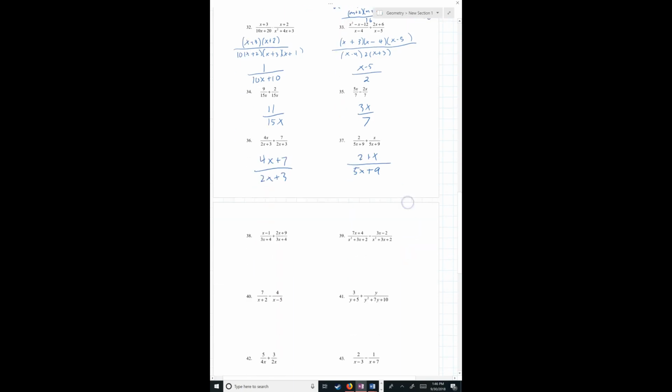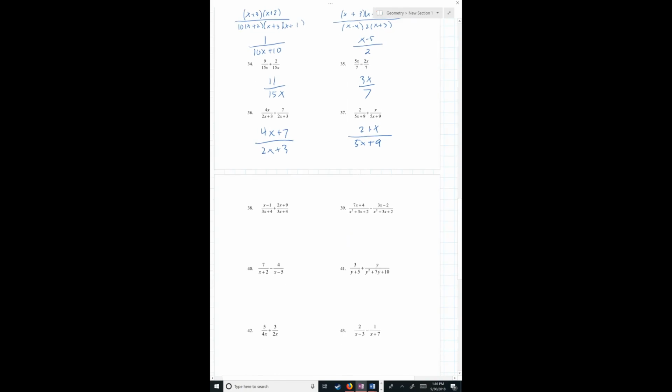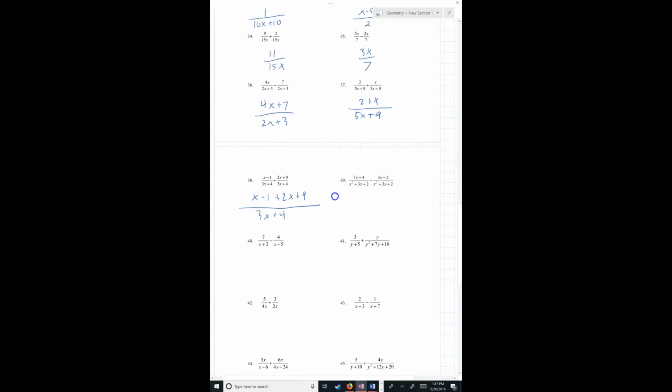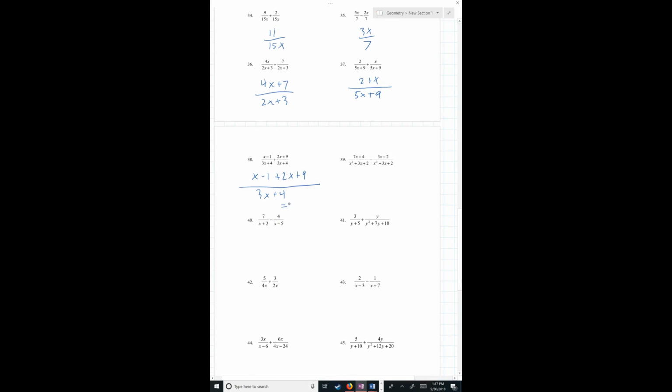All right, moving along. Here's a couple more, and this one's a little bit more complicated because I have an x minus 1 plus 2x plus 9 on top and a 3x plus 4 on the bottom. So I'm just adding all that stuff on top. And well, I kind of wrote kind of big there. Didn't leave a lot of room for myself. But I've got to combine like terms on top, don't I? So I have to write smaller here. So x and 2x, that'd be 3x. And negative 1 and 9, that'd be positive 8. And then I'd have a 3x plus 4 on the bottom. Okay, so you can see the way that works. It's pretty easy if they already have a common denominator.